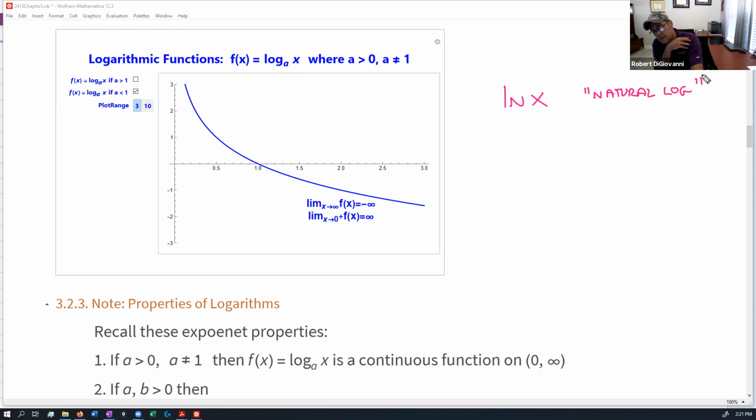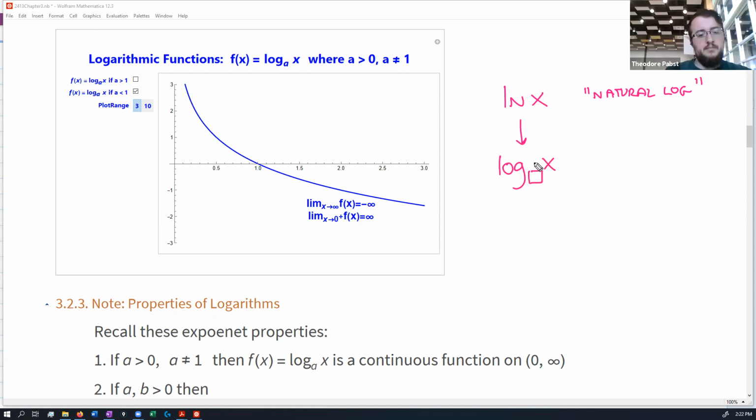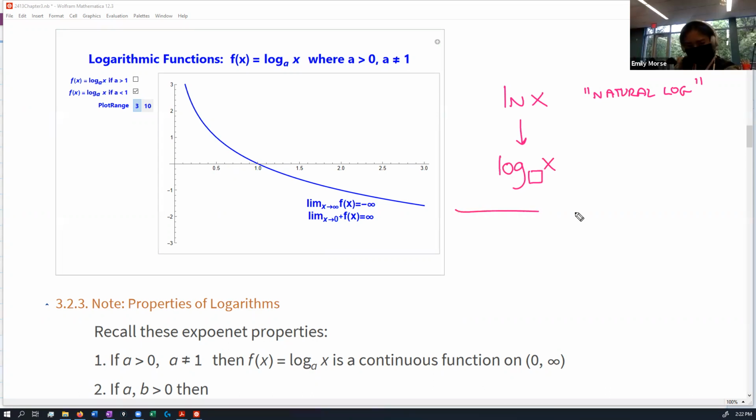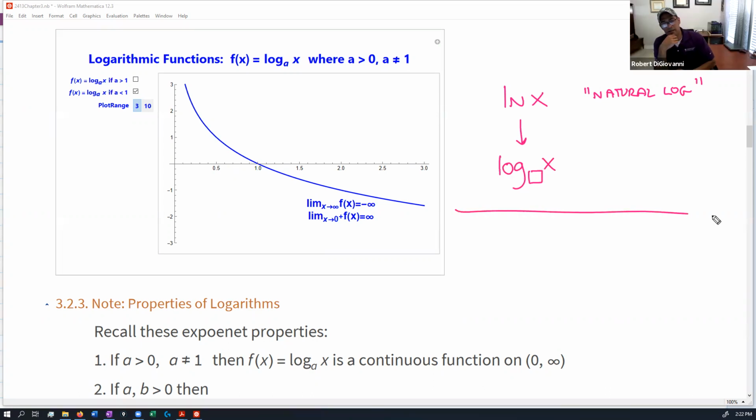That is something you should have seen in college algebra. At the end of the day, that is simply a log function. But what is the base of the natural log function? Who knows what the base of it is? Was it 10? That's the other special one. Would that be base E? That's base E. Whenever the base of the log is E, you get the natural log function.